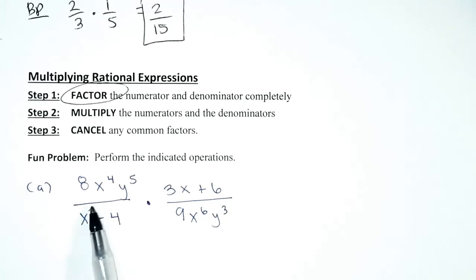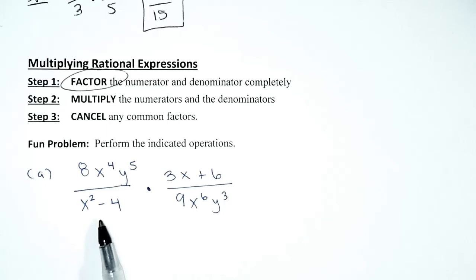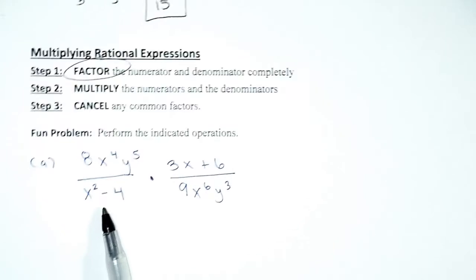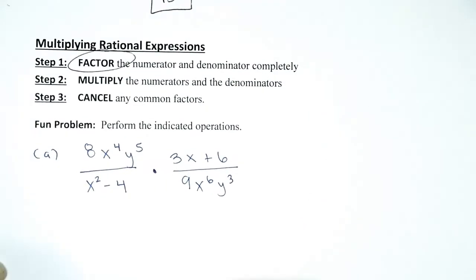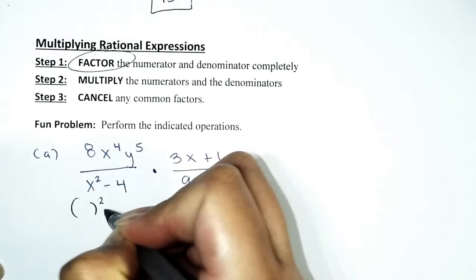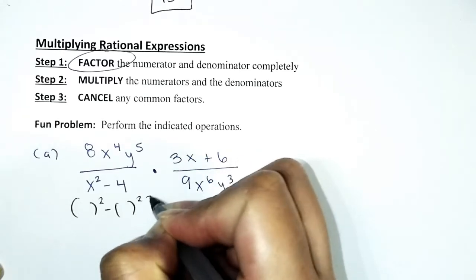For the first numerator, it's just a single term, so there's nothing to factor. For the first denominator, the prerequisite step is to watch out for common factors. In this case, we don't have any common factors other than 1. Binomial minus, chances are, is it a difference of squares? Let's check, because I'm not like you where I can just see it. So I'm going to go ahead and do the mold. Do I really have a difference of squares?